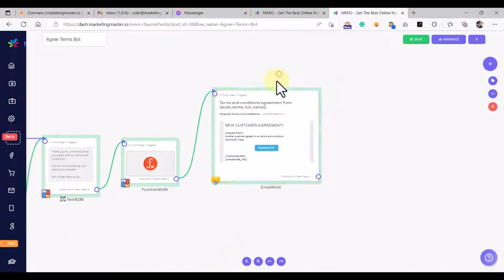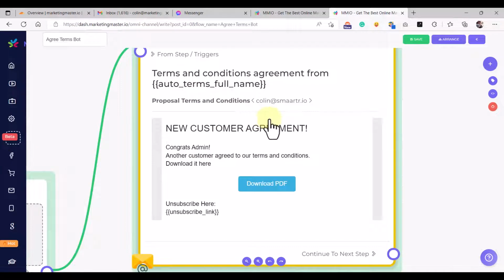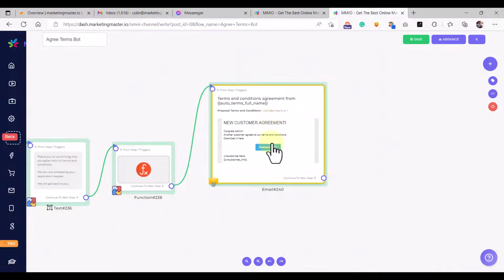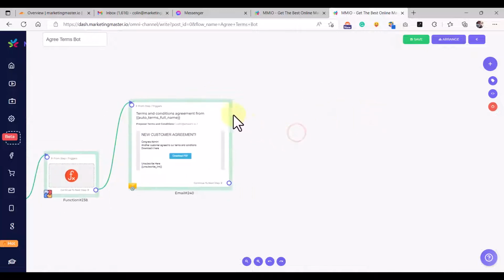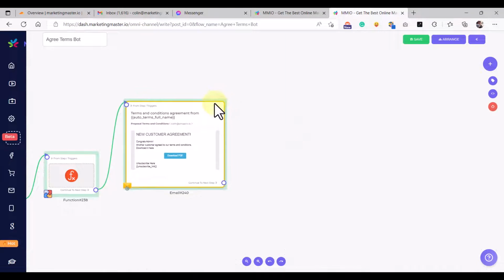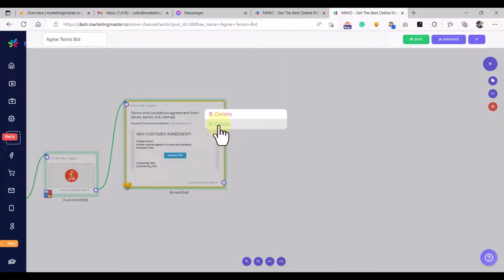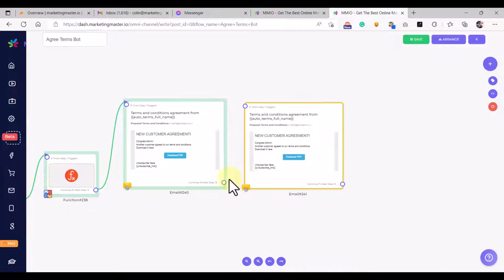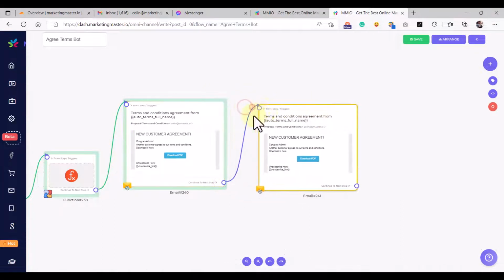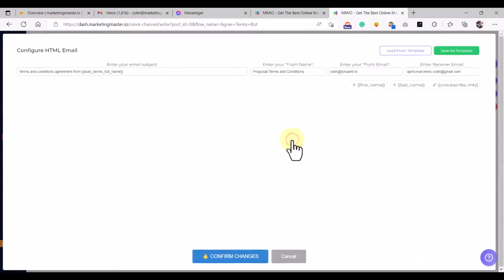Okay, so note that this is the email sent to the admin, and we need to send another email to our subscriber or our prospect so that they can have their own copy of the terms and conditions. So to make it easier for us, we are just going to copy this, and then configure the email, connect that email first, and then configure this.